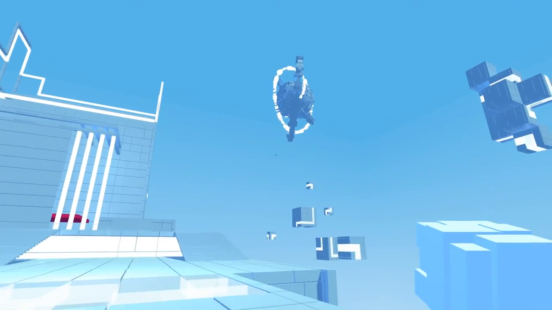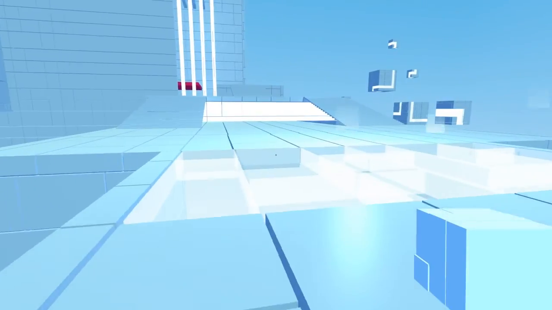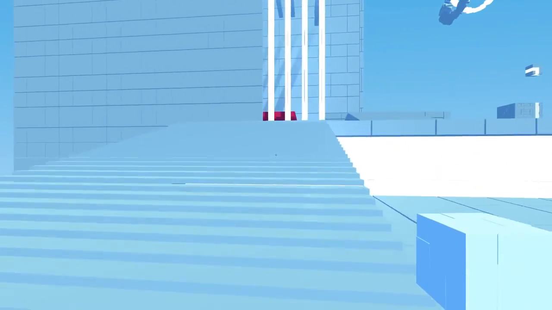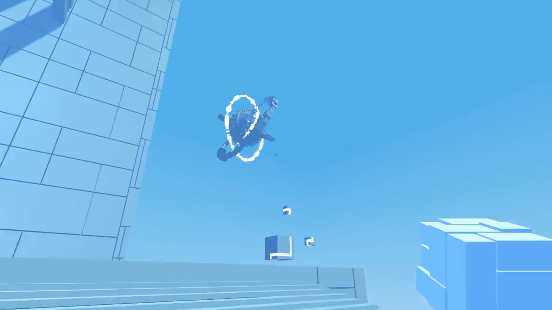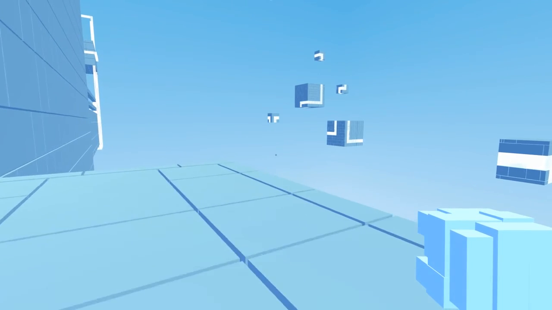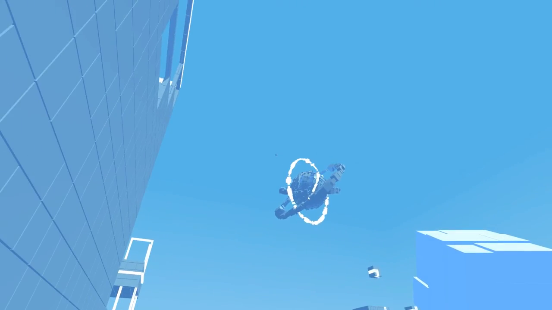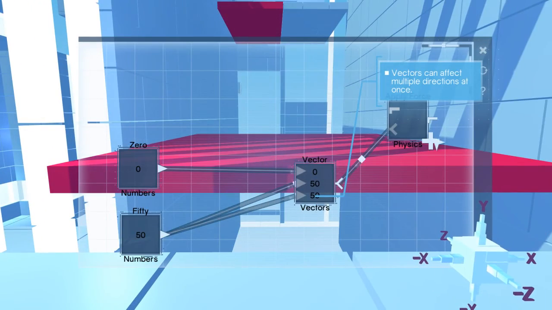What's the deal here? Hey, Space Moon Saturn thing. You are my North Star. You are my only companion in this desolate world of shapes and nothing. And weird cubes that have lines on them, I guess, because reasons? I'm sure this place is all, like, recombining itself as I come by or something. Vectors can affect multiple directions at once.